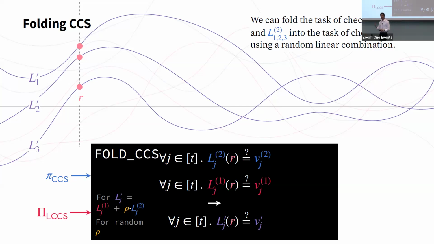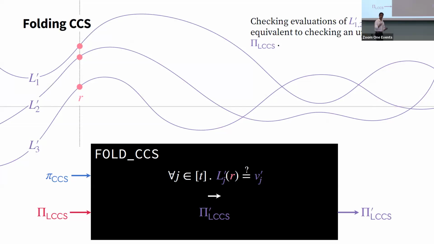So now the magic is that, when we started, I said that checking a linearized CCS proof is equivalent to checking a set of multilinear polynomials on the same random point. Well, through a series of reductions, we reduced all the way down to checking, again, a set of multilinear polynomials on the same random point. So what we can do at this point is repackage this up as a linearized CCS proof and then output that as a result of this folding scheme. So this effectively concludes our folding scheme. We reduce the task of checking a CCS proof and a linearized CCS proof into a task of checking a new linearized CCS proof that's of the same size.